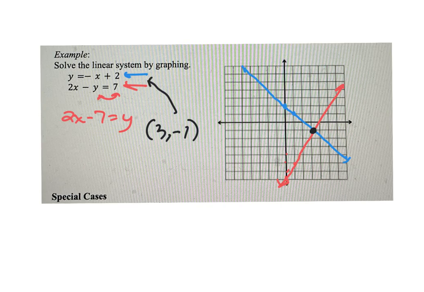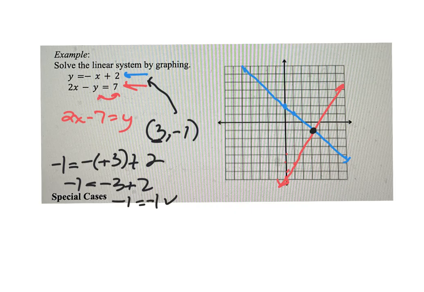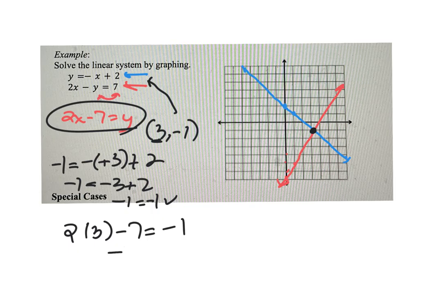So if I plug it in the top one, it would look like -1 for y and 3 for x. That would give me -3 plus 2. I don't know why I put -3 in there because it clearly says +3. And that's true, -1 equals -1. That's perfect. And you also need to plug it in this one. Double check it works there. So I'm going to put the 3 in for the x, actual 3, not -3 this time. -1, the left-hand side definitely equals -1. It checks out in both, so that's my solution to that system right there. So put them in slope-intercept form, graph as close as you can, and see where they intersect.